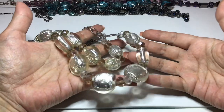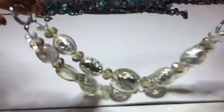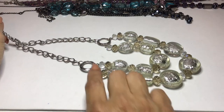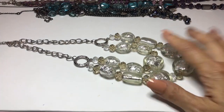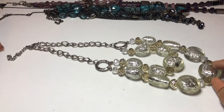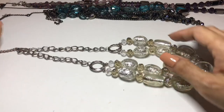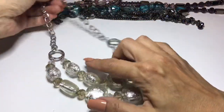It's like foil wrapped something in there. It's really a fun necklace. It's double strand held together by these hoops, and the hoops are hammered, and then you have this silver tone chain, a nice lobster clasp, and an extender. The extender has a tiny little heart on the bottom, but I don't see a maker's mark on this. But I find this necklace to be super fun.